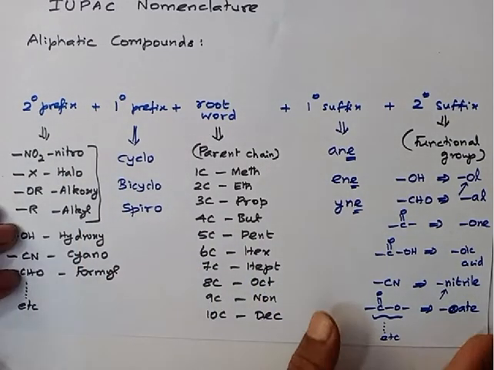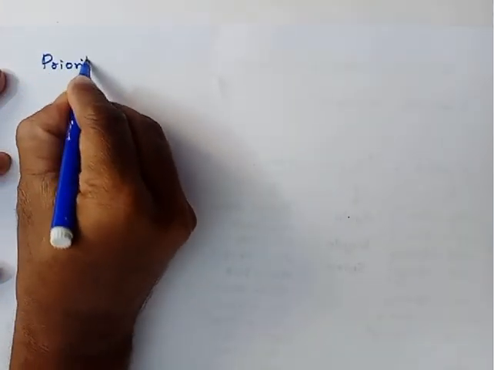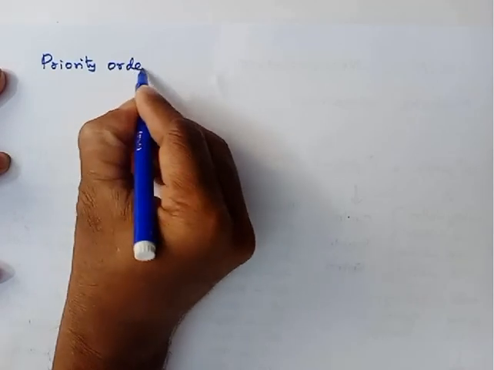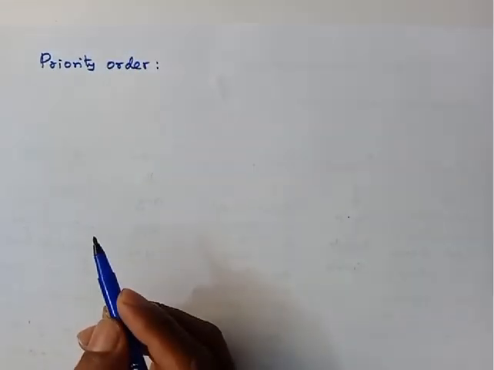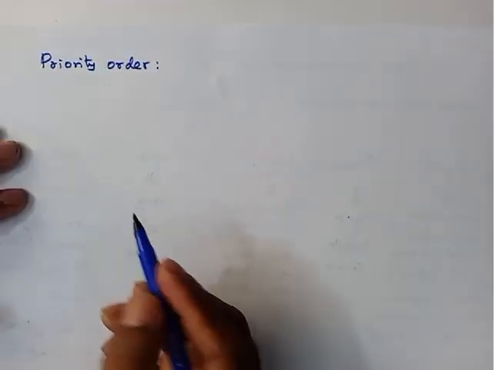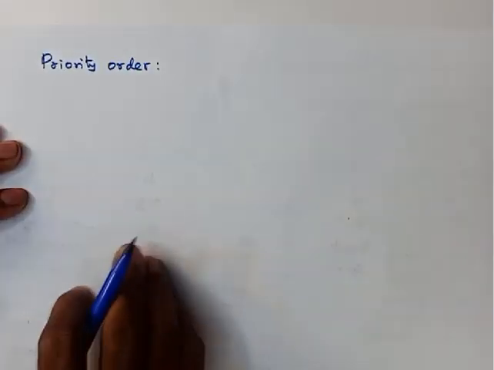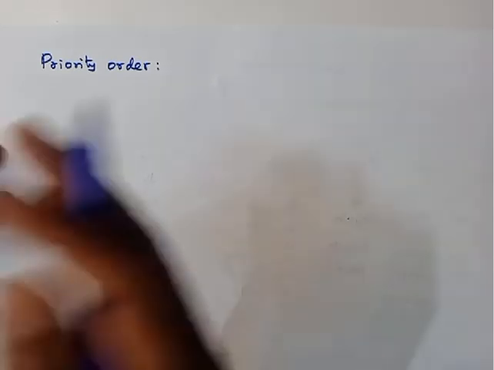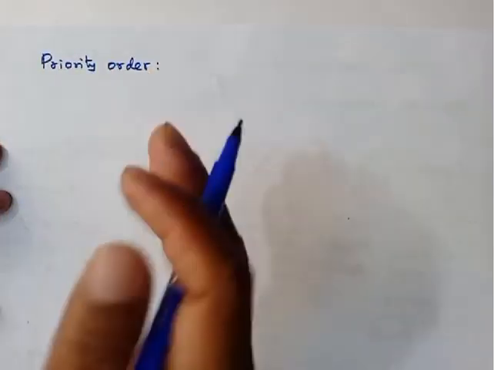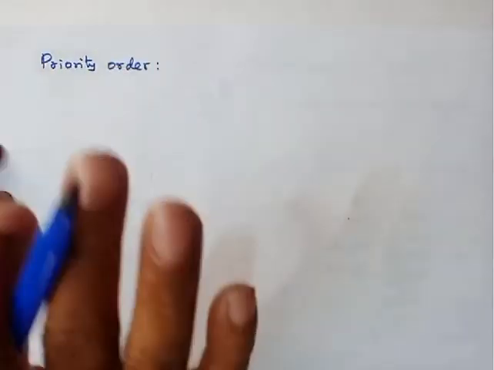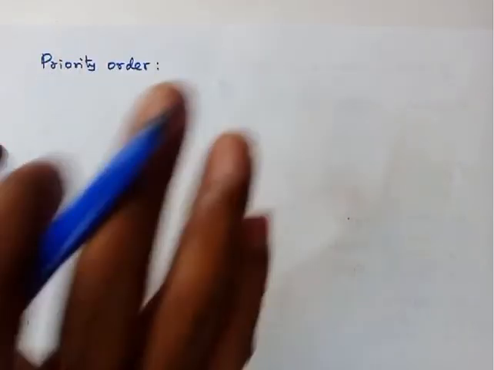So, the priority order, or the preference, as we can say in another way. I am going to give you the priority order for some common functional groups. We also have some uncommon functional groups in organic compounds, but I am not going to discuss those. I am going to give you only the common functional groups.